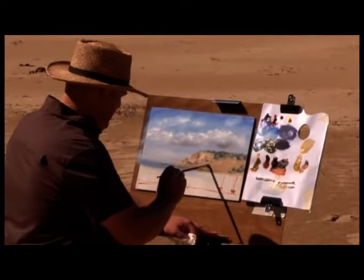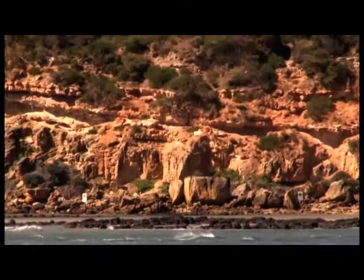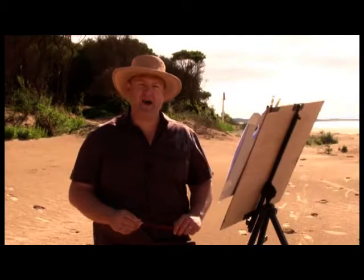It's all part of the adventure and the fun. We like adventure and fun. If you're not having fun while you're painting, you may as well just not paint. So this is all part of it. Well, making pretty good progress here so far. Let's go and find out what Sue's up to.